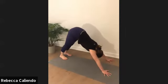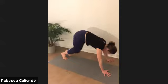Hips up and back, head heavy, big breath in, big breath out. Nice job, everybody. Big breath in, woof, woof, down dog, big breath out. Let's lower knees back to the mat. Let's sit on the heels. Take a deep breath like you're smelling a flower. Let it go. Big breath like you're smelling a flower. Let it go.